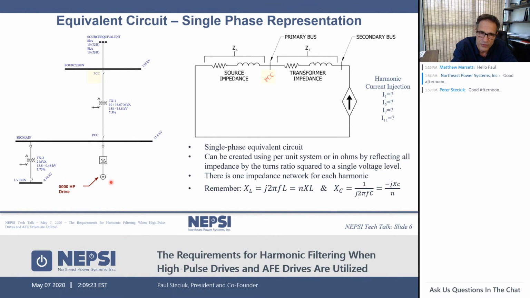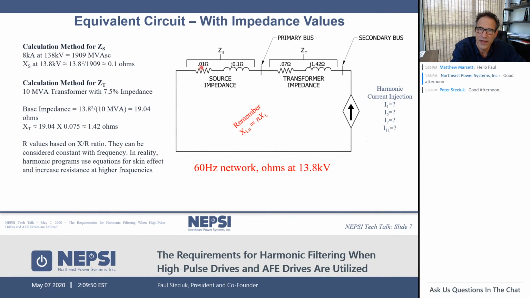So this system, this three-phase system, can be represented here as a single-phase model. And the harmonic current produced by the drive is situated over here, and that's an ideal current source. And when we talk about ideal current sources, what it means is that no matter what the impedance here is of the source, this harmonic current will flow into it. So to go on to the next slide, we can assign impedance values according to the representative system that we have created here.